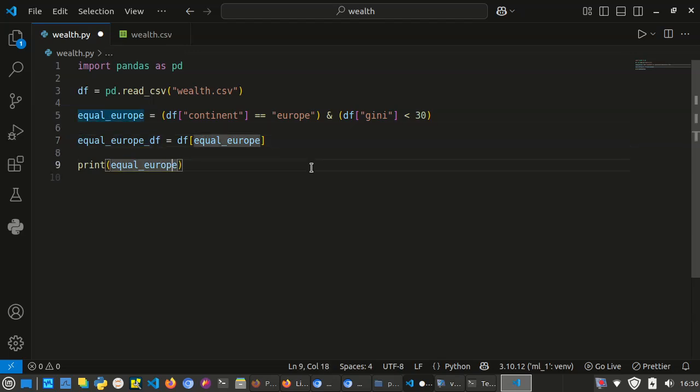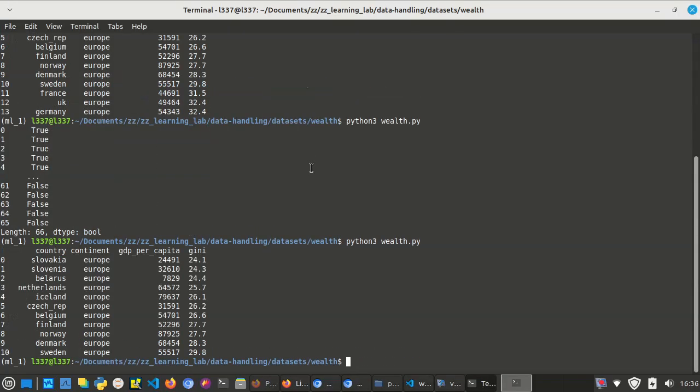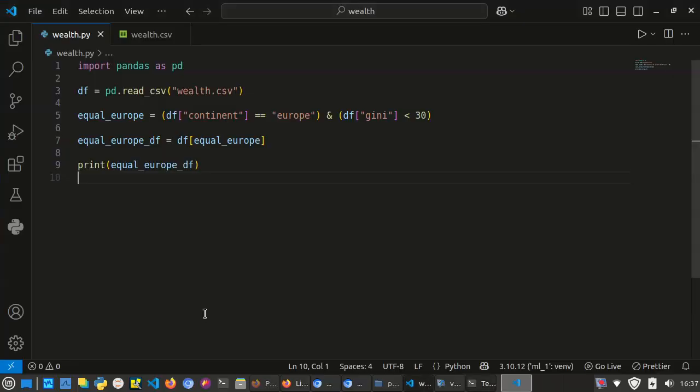And then we can print that out there, the data frame, okay? And now let's come back to it and run that again. Okay, and there we go. As I was saying, we expect to see France, UK, Germany filtered out, and they are, because their Gini is greater than 30. And you can see all of these countries, all the data here, has a Gini less than 30 because of that right there.